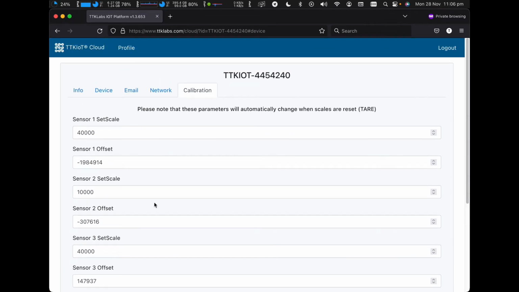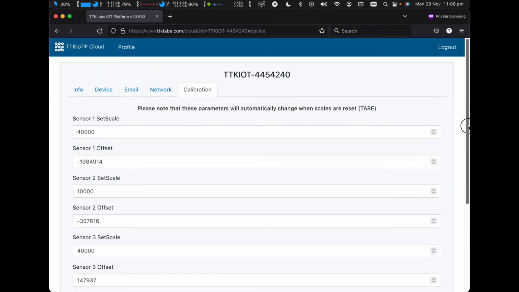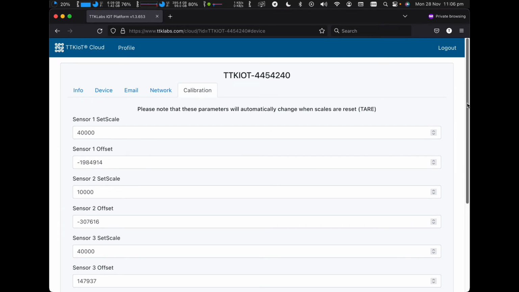There's no need to touch these things, but if the sensors start to have some weird numbers and just behave improperly, you can adjust the scale by tweaking these parameters.